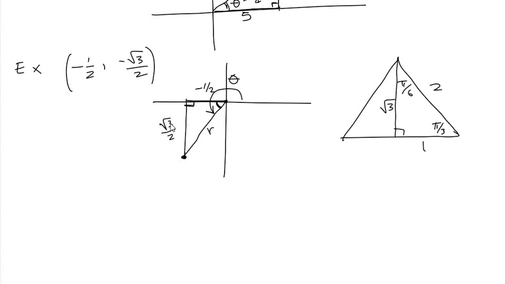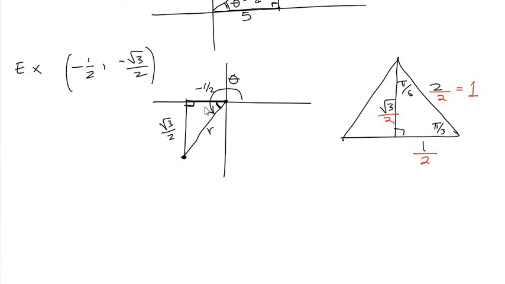But the root 3 here is divided by 2, and the 1 is divided by 2. So I guess we need to divide everything by 2, don't we? So we're just going to rescale this triangle. We're going to divide this by 2, divide this side by 2, and divide this side by 2. So that means the hypotenuse is 1, and the legs are 1/2, and root 3 over 2. So this is still a 30, 60, 90. It's just half as big as the one that we're using a lot of the time.